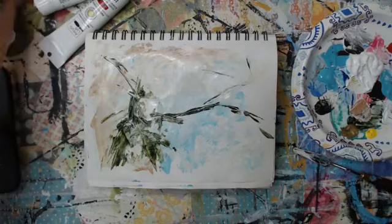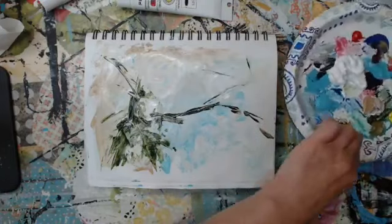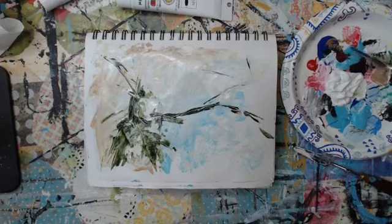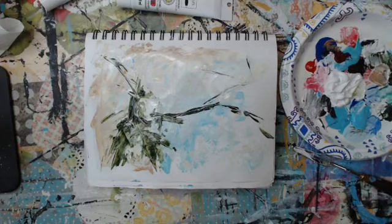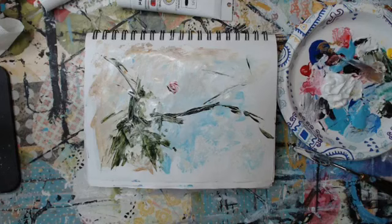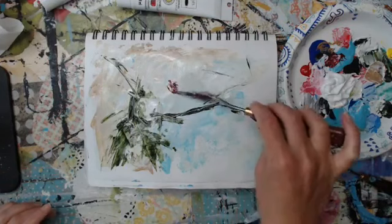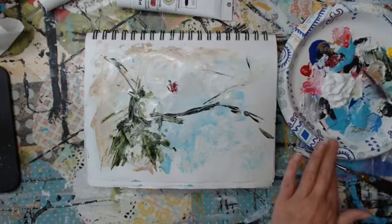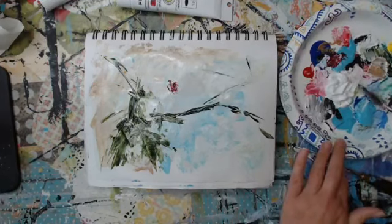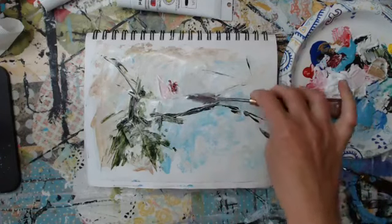And then I took some of this. This is alizarin crimson. And I just took a little bit of it. You can see it's right here. It's almost a purpley red. And I started making the center of the flower. So when I do that, I want the very center to be the darkest spot. And it's going to be about right there. And then you just start with adding white, and a lot of it. And you go in something like a little circle around that.